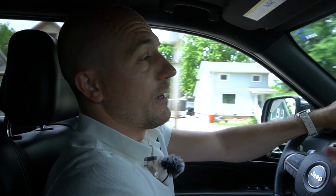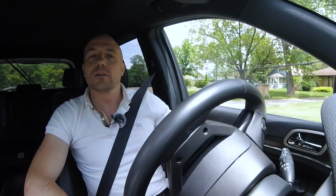Of course, I understand from the manufacturer's point of view, they want to make money, so they add more trim levels so that people can buy different ones. From the consumer's point of view, the more trim levels you have, the more complicated it is to find the perfect trim for your needs. If you want some small feature and it's not available at the trim level you can afford, you need to go a level up, which is going to cost you more money. So let me know what you think. Would you rather have fewer trim levels with more options, or do you prefer more options on the trim levels?